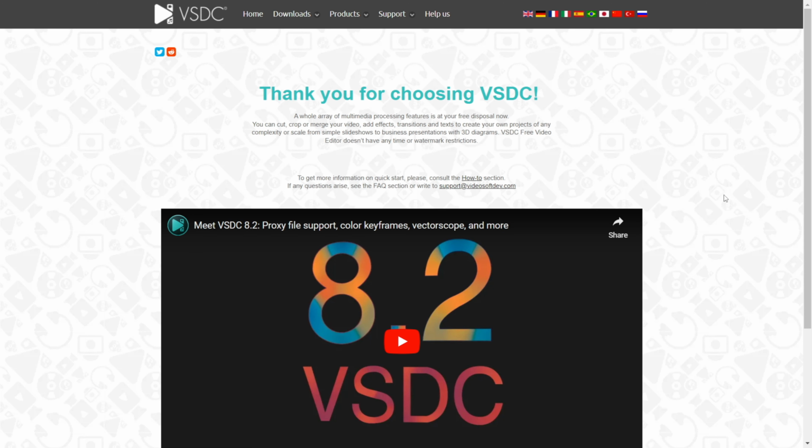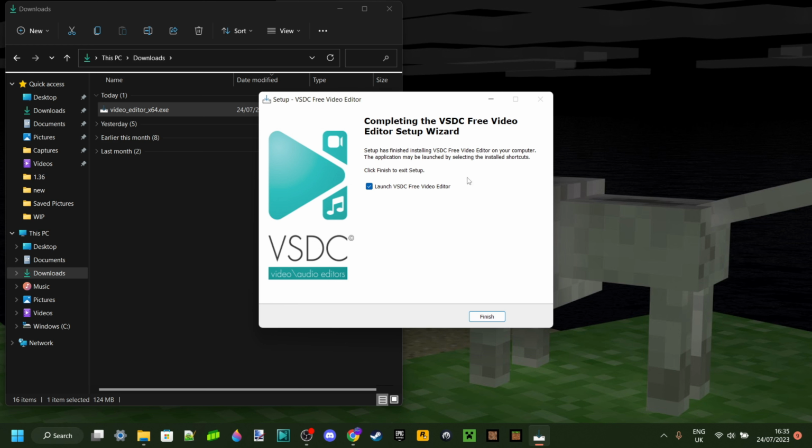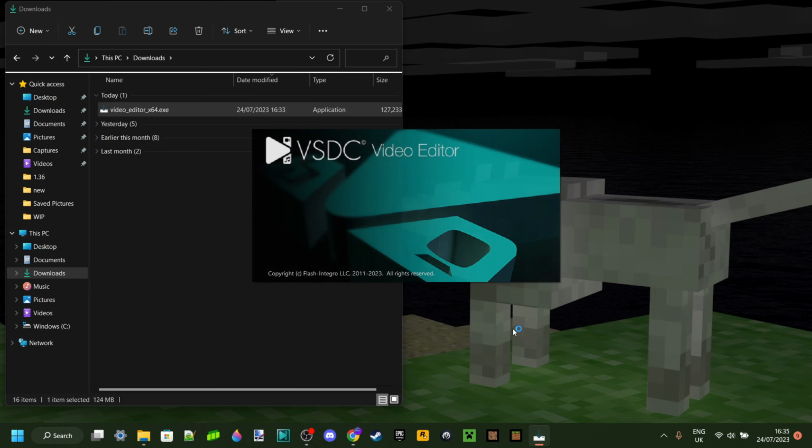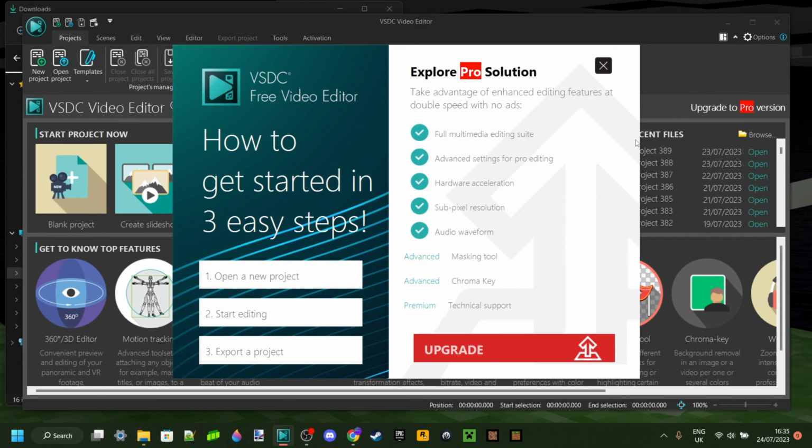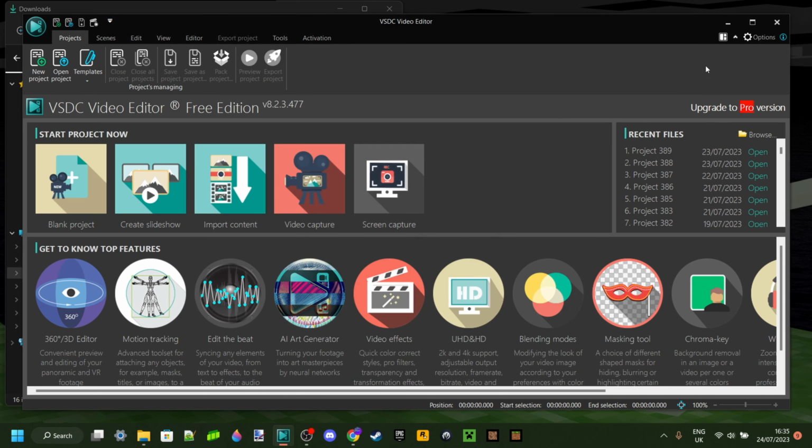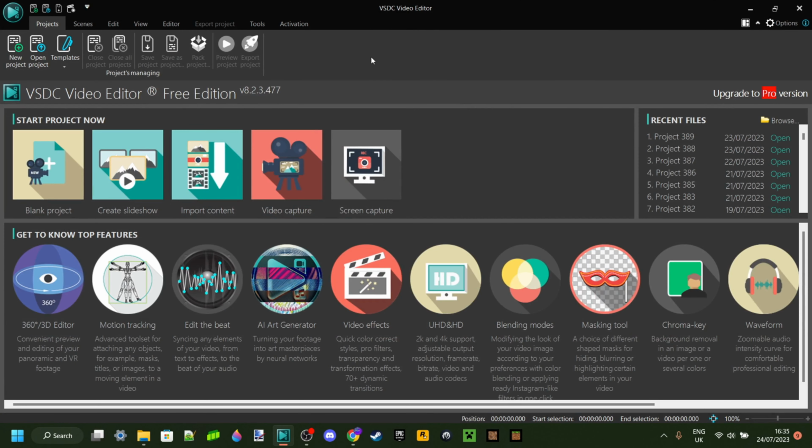Anyways, it automatically brings you to this web page. However, we don't necessarily need that, so we can just click on finish, and then it's automatically going to launch right here. It'll take around 10 seconds to launch, as it usually does. It's not the fastest in terms of launching over here. Every time you open it, it says you should buy the Pro solution, which if you have it within your budget, I definitely recommend it. Also, you don't need to worry about this getting outdated. As soon as there's a new free version available, then it will automatically recommend that to you.